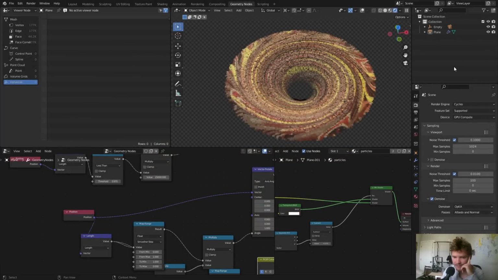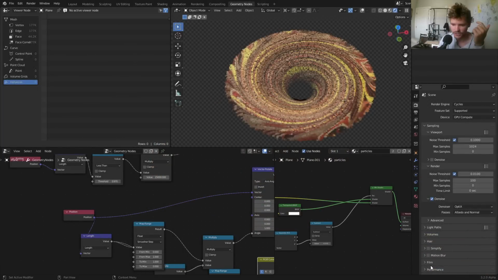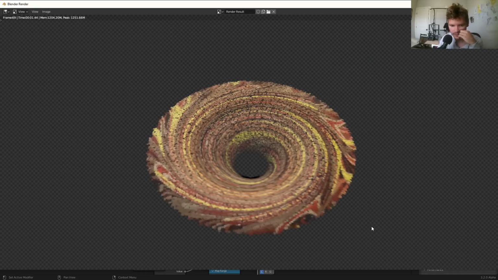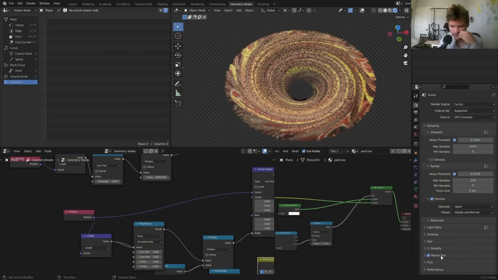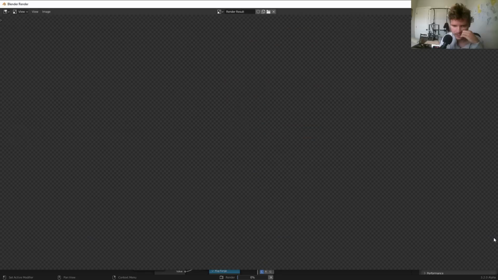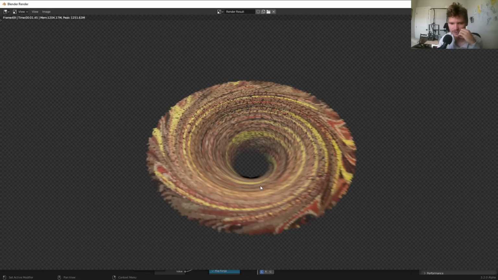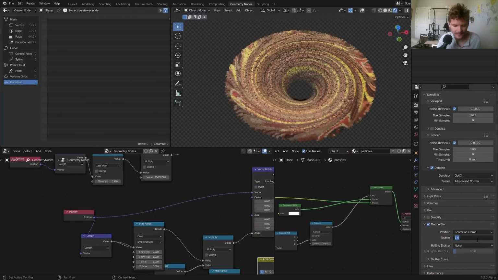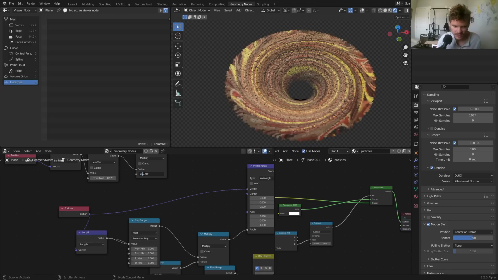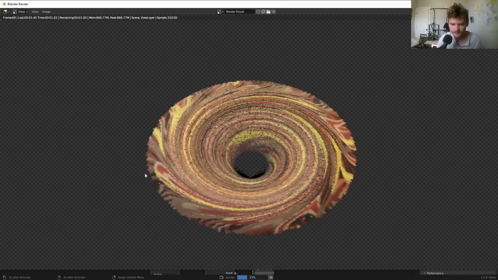The thing that's going to save us is because this thing has a swirling motion, enabling motion blur is actually a big deal because now each of these is going to have their own trail. And you could see it fills in the gaps just a little. Not too much, but it does help. If you set it to 1, it should do it a lot more. Yeah, now you can really see it's filling in the gaps. So just remember, there is motion blur, but clearly our gaps are still too big. So I'm just going to up this number, and that should fill it in.